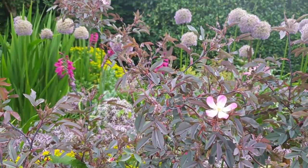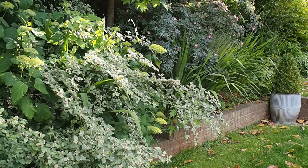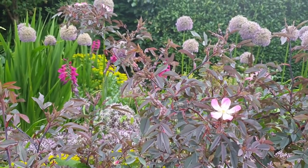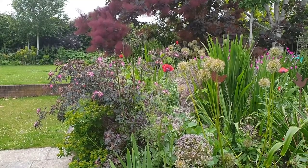Amongst the self-seeders there's one called Rosa Glauca, a very simple almost wild rose with blue-green leaves. It lives on the left-hand side of my garden in the shady bed, but it's decided it would be nicer on the sunny side. It's popped up there — it's about two years old now — and I decided to leave it. I wouldn't have planted a rose of that height that close to the edge of the border myself, but as it planted itself there I think it's fine.